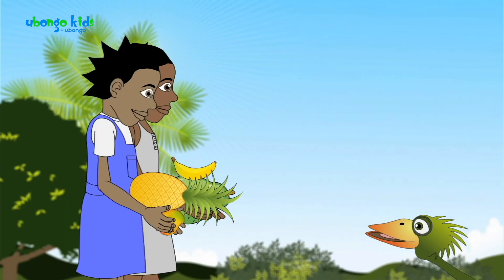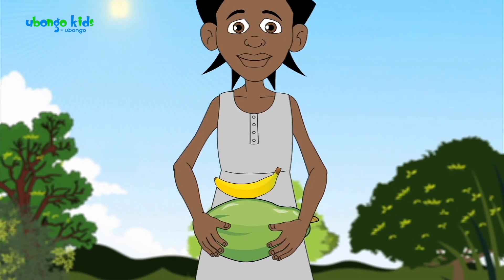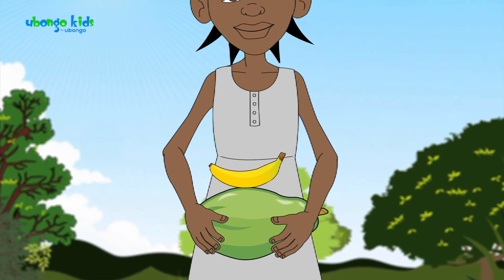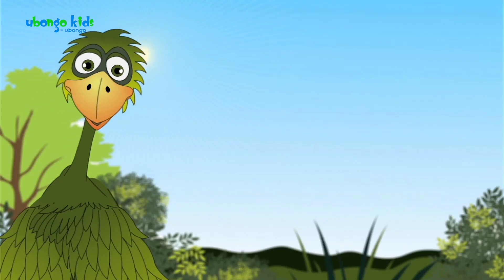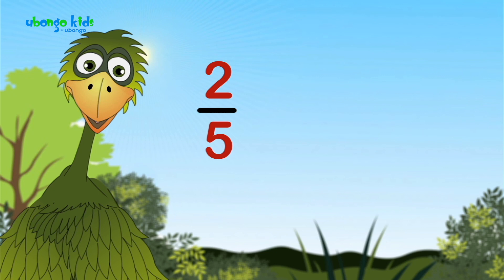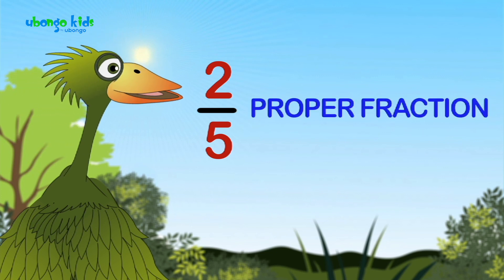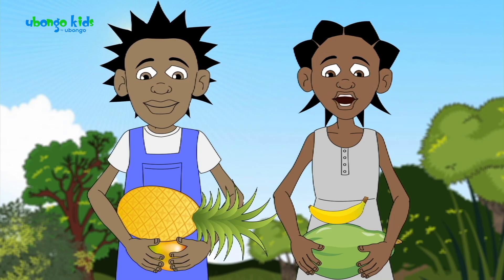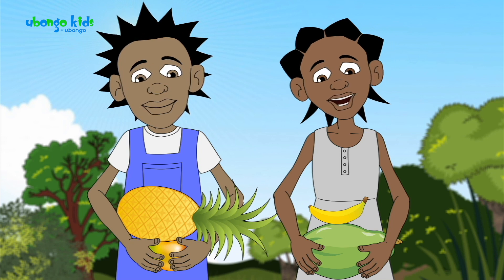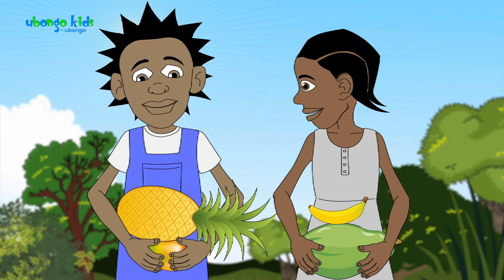Yes, Natura is right. Now let's take a look at how Kibana is holding her fruit. She's put the big thing on the bottom and the smaller thing on top — now, that's proper. For example, two-fifths. That is a proper fraction. The top number, or numerator, is less than the bottom number, or denominator. My fruits are proper, and yours are improper. Now, make your fruits proper, Kenuchu, and let's get moving, or we'll make him get there late.